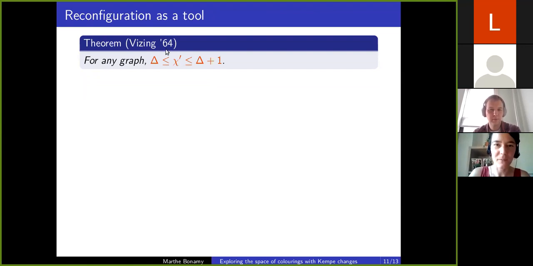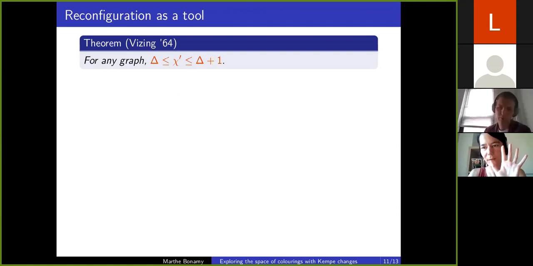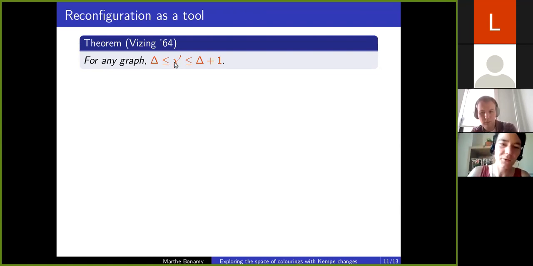So Vizing's theorem. If you've worked on coloring, you probably know Vizing's theorem, but I'm still going to explain it to you. So you have a graph, you're coloring the edges of the graph. And the question is, how many colors do you need to do that? So we can do kind of the same thing as before and ask what's the trivial lower bound? Clearly now a clique in the line graph is actually a vertex plus its degree in the initial graph. So if you have a vertex with 10 incident edges, you need 10 different colors. So if you denote chi prime the number of colors you need to color the edges of the graph, you need at least delta colors to do that.